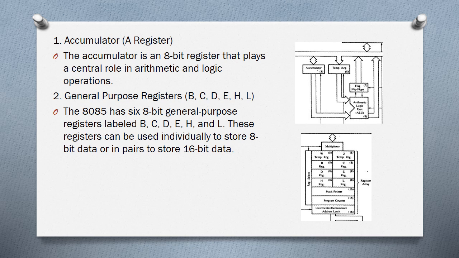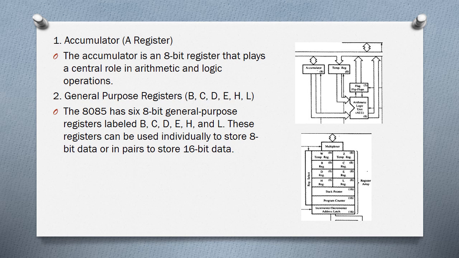Coming to the accumulator, as I've shown you in the diagram, the accumulator is a register in the 8085. It plays a very important role in the execution of instructions. You have to understand that 2 inputs have to go into the ALU, and 1 input must be from the accumulator.